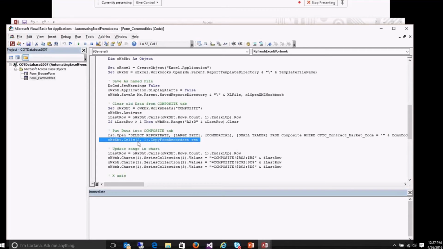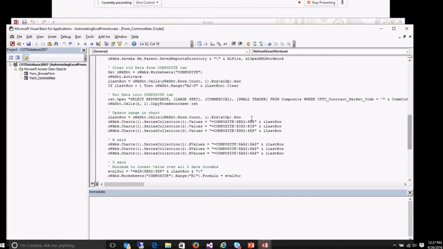And it starts at row 2, column 1, and just pastes all at once into Excel the results of that record set. And then I want to update my range in the chart. So the last row may not be the same now as it was before, because who knows what was in the template before. So I again need to do the same command to find the last row.